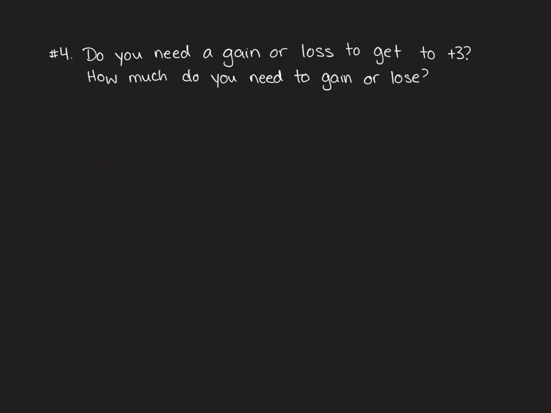Question 4 is going to be set up a little bit differently. It says, do you need a gain or a loss to get to plus 3, and how much do you need to gain or lose? So they'll tell you where to start and where to end. So if we start at negative 2 and we want to end at positive 3, so we've lost 2, do we need to gain or lose to get to positive 3? Well, we need to gain to get to positive 3.